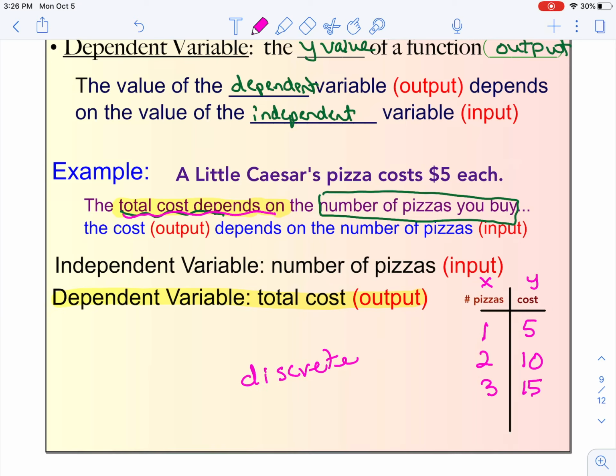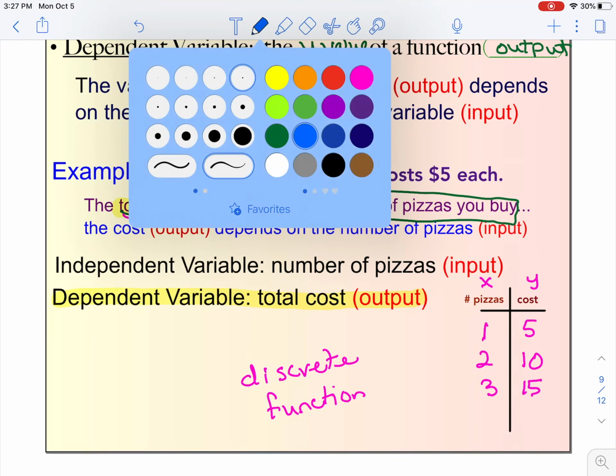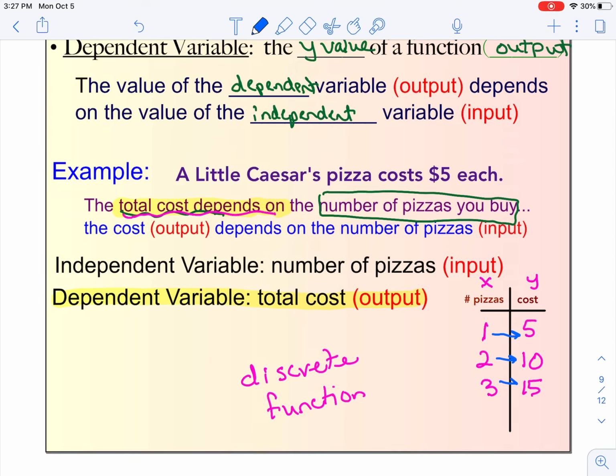Here's an example of a discrete function. It's discrete because you can count the number of pizzas. You wouldn't connect the pizzas on the graph, or you wouldn't buy 1.1 pizzas or 1.111 pizzas. You can only count them, so it's discrete. It's a function because for each x value I input, I only get one exact y value as an output. In other words, if somebody else comes up to the counter at Little Caesars Pizza and wants 2 pizzas, they're not going to pay a different price. They're going to pay exactly one price. So for 2 pizzas, it's exactly one price all the time, and that's $10.